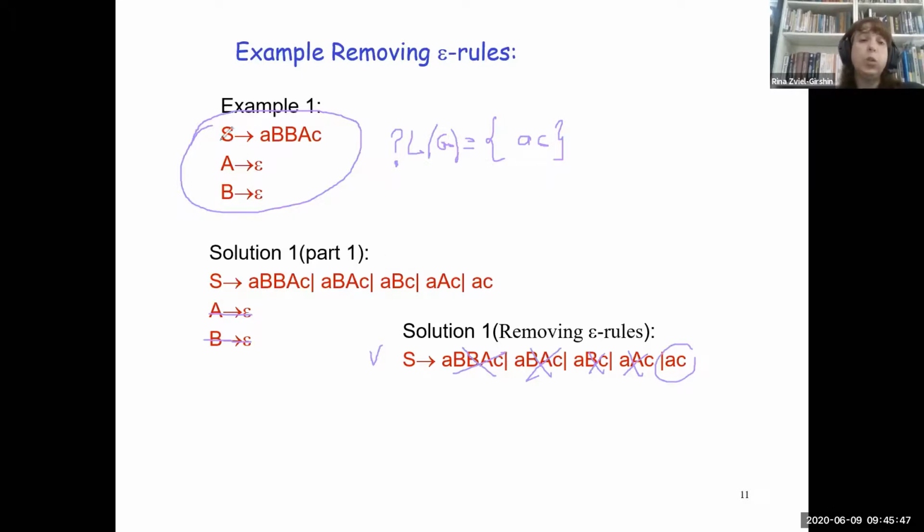The question that is usually asked is how we managed to get here. I don't know. Maybe we had some automaton. Maybe this grammar was constructed with several constraints, where A was some kind of constraint and B was some kind of constraint. This original grammar that we were given is actually not a clever one, but that is the grammar we were given. And if we are asked to eliminate epsilon rules, that's what we do.